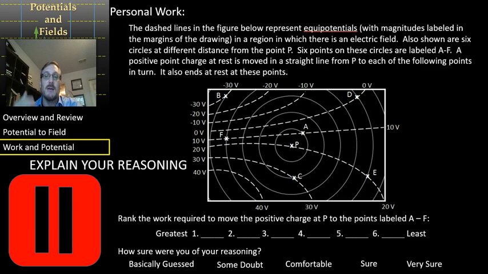Work on this. Try to work this out qualitatively, try to work it out quantitatively. If you can work it out both ways, great. And if you can work it out both ways and they come out different, figure out why. And then come on back and I'll explain what I think is going on here. So pause and come back. Now we're ready to go. This will be fun. All right, so let's see what we've got.